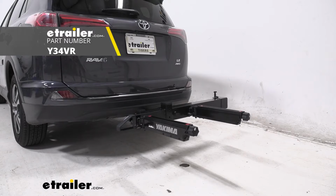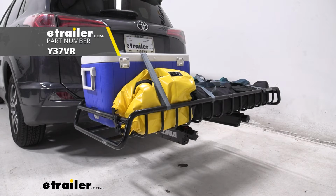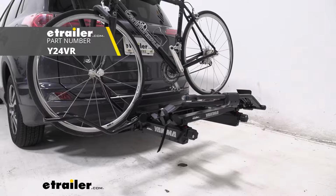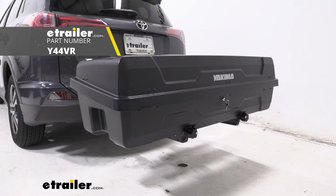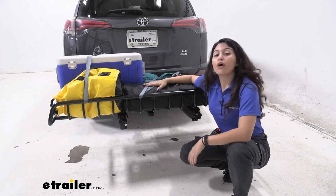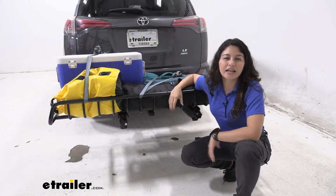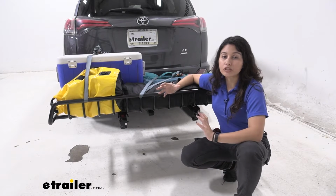The EXO System is Yakima's way of expanding upon your hitch to carry even more accessories and gear for your different and changing adventures. This modular system uses mix and match accessories for camping, cycling, skiing, and biking, as well as cargo carriers to maximize your space. You can see how we have this loaded up with all our gear and even our cooler, basically everything you need for a nice camping trip.